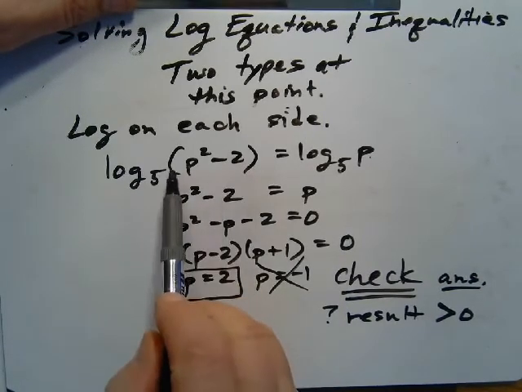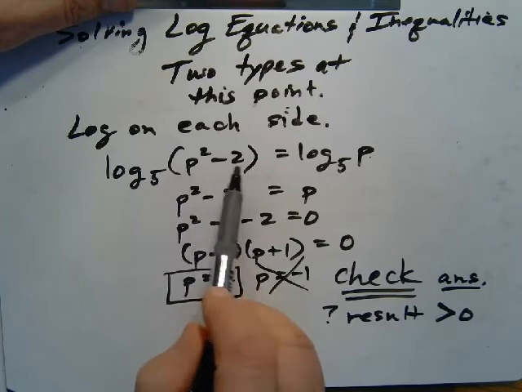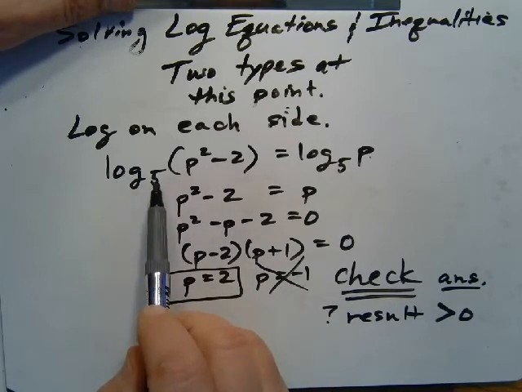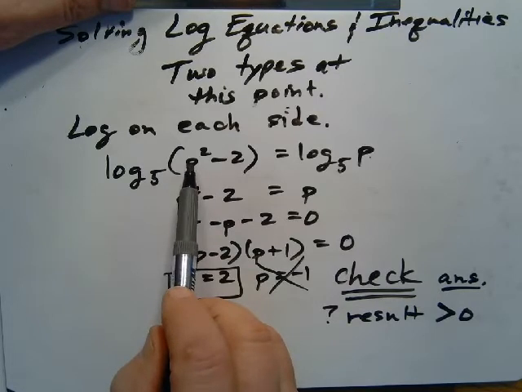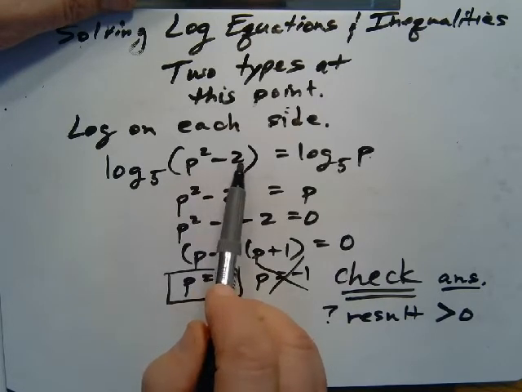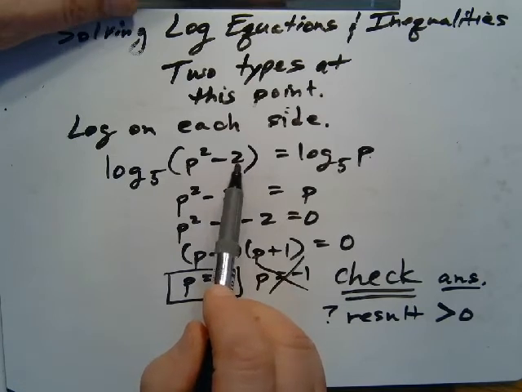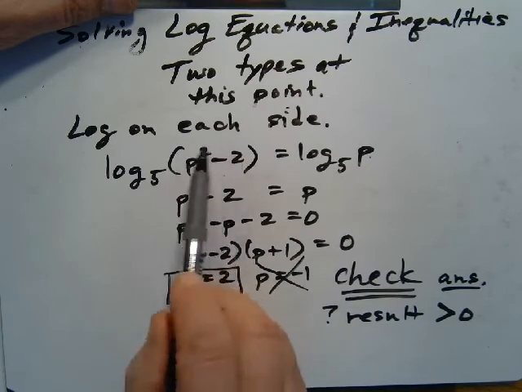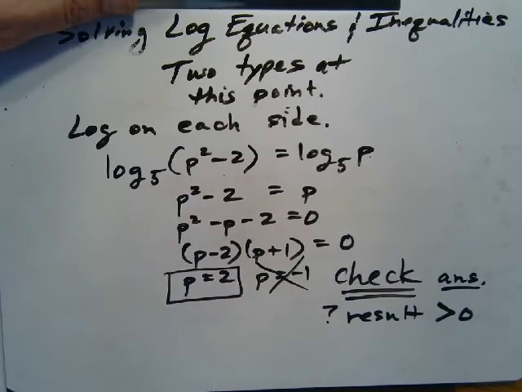By the way, I want you to notice that I had to put this entire result in parentheses so that people didn't think I was just taking the log base 5 of p squared, and then the minus 2 at the end was kind of tagged onto that function here. But this log base 5 is of the whole thing. So if you've got multiple things in here, you're going to have to put parentheses around them to make sure that we know exactly what we're taking the log of.